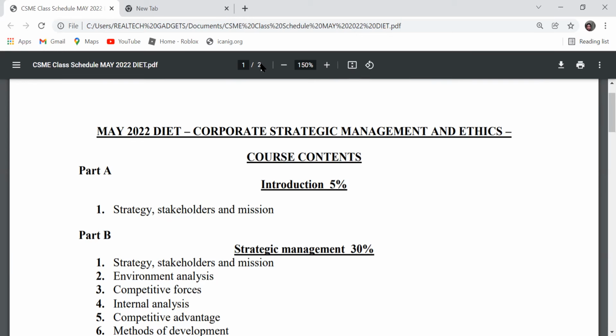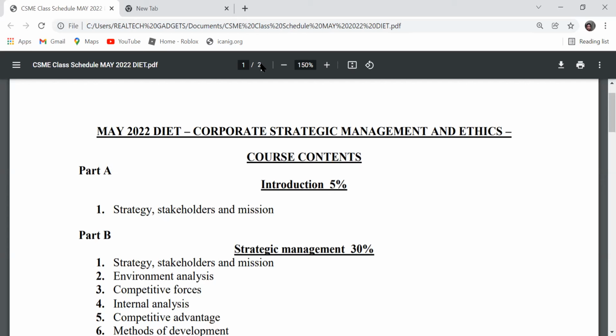Once you have a mission statement, the next thing the organization should try as much as possible to do is develop a vision. A vision is your future aspiration, that in this year I want to be this, I want to be that. If I say I want to have a PhD in strategic management or in accounting before 2030, that is what a vision is. My future aspiration.